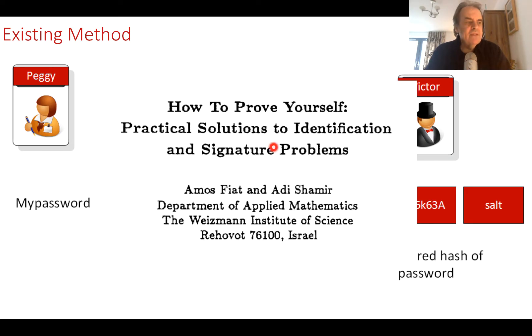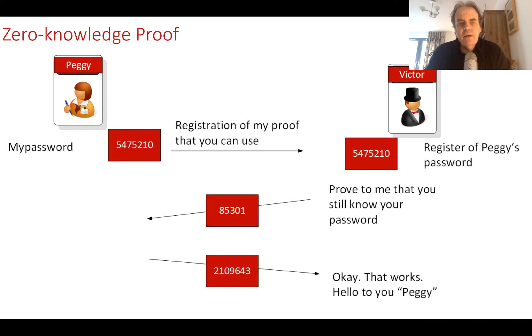A lot of the methods are based on a paper written by Amos Fiat and Adi Shamir. Shamir is the S in RSA and is the foundation for many amazing methods in cryptography. The way it works is that we have some information we want to keep secret. Peggy will then register a value with Victor.